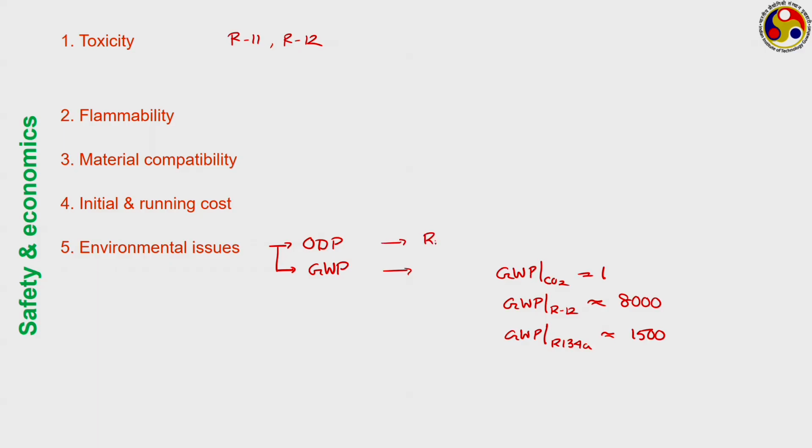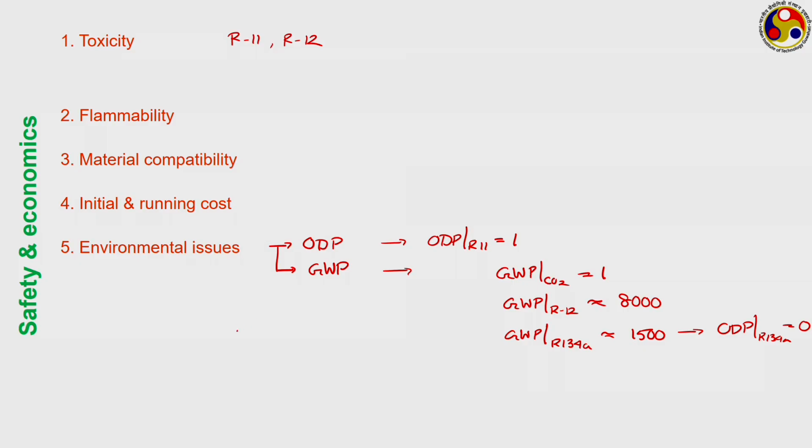For ODP, R11, or I should write the ozone depletion potential for R11 is arbitrarily set to the value of 1, just similar to GWP for carbon dioxide, and everything has been scaled based upon this. Certain refrigerants have much higher ozone depletion potential, certain refrigerants have quite less, like that R134A that we are talking about, which is an HFC, its ozone depletion potential is equal to an absolute 0. So, it does not have any effect on the ozone layer, but can have significant global warming potential.